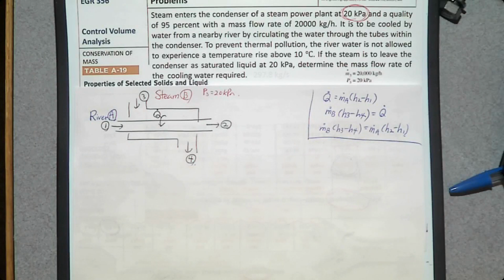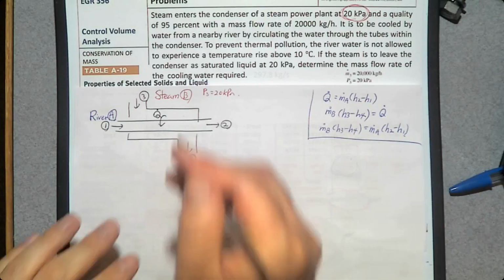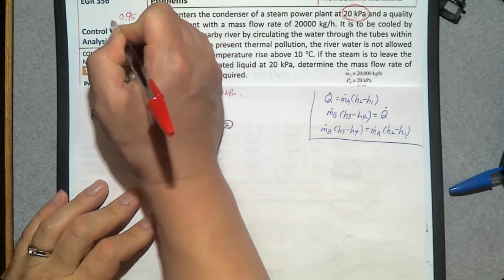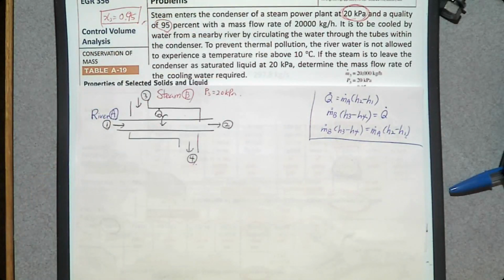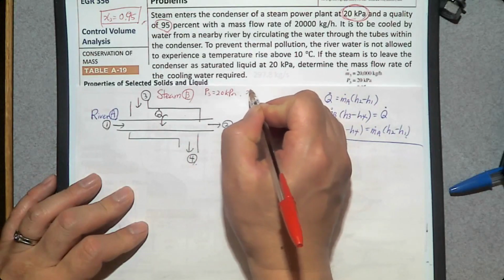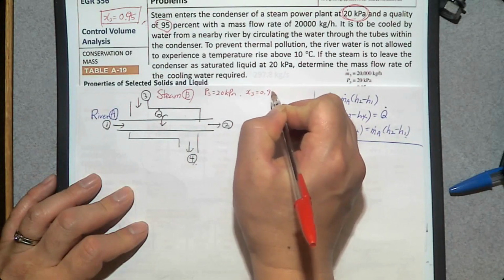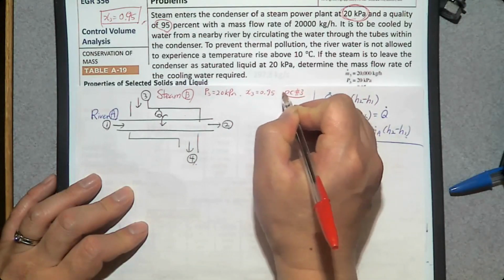By the way, the quality x is the ratio between saturated vapor and the total mixture. When you have only saturated liquid, that is when quality x is 0. When you have 100% saturated vapor, then the quality x is going to be 1. If you have a quality x between 0 and 1, like 0.95, that means we have saturated mixture. So we don't have to make another property diagram to determine the phase change process. Quality x3 is 0.95. This is phase change process number 3.